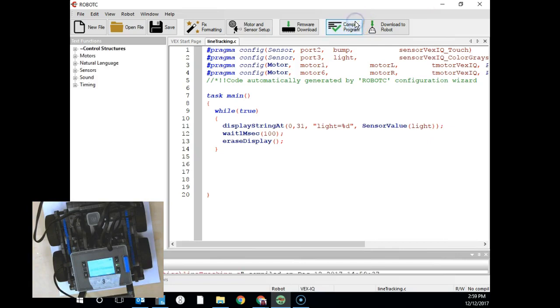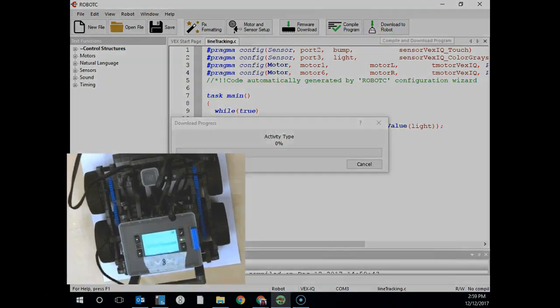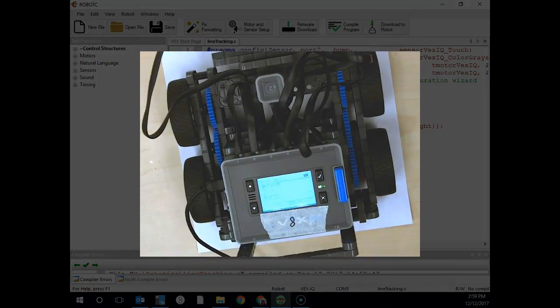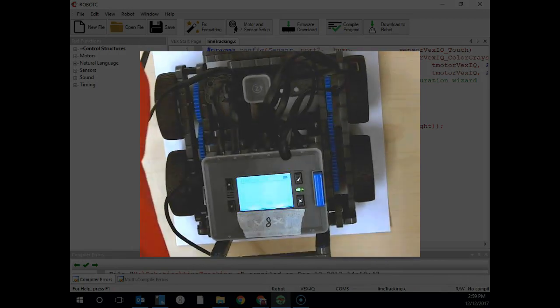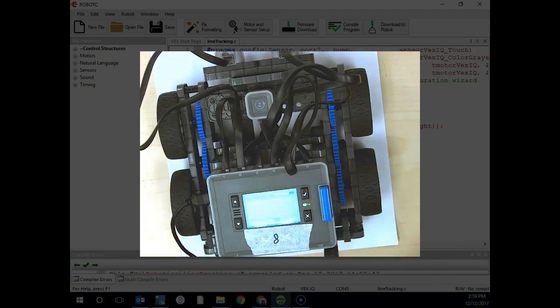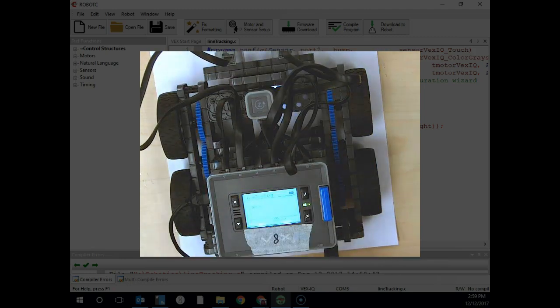I'm going to compile my program, and then I'm going to build. No errors, which is good. If there's errors, fix those, and then click download the robot. When I click download a robot, I'm going to show you what the screen looks like when it runs. I know it's a little bit difficult to see right now on that screen, so I'll narrate it for you. And I am going to hit play.